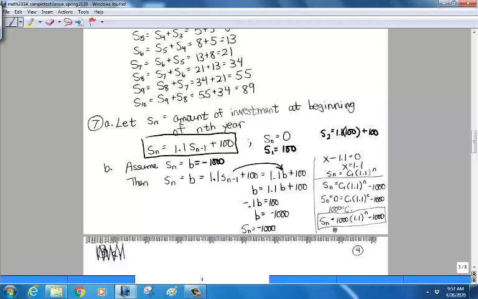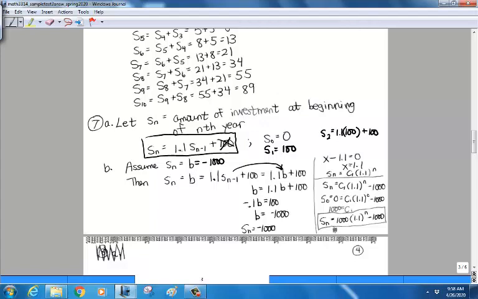Now, take your original non-homogeneous recurrence relation and make it homogeneous by striking out the 100 for a moment. So strike that out, and now you have a homogeneous recurrence relation. We're also going to solve this homogeneous recurrence relation. And then the final solutions to the non-homogeneous recurrence relation will just be a combination of the solutions to the homogeneous version and this assumed solution that we came up with just a moment ago.